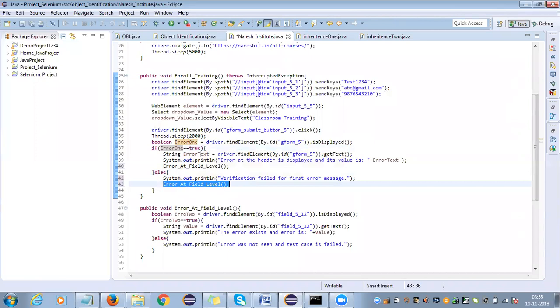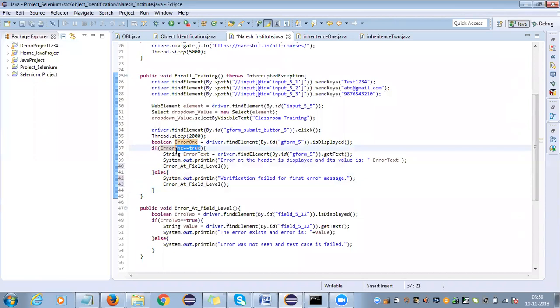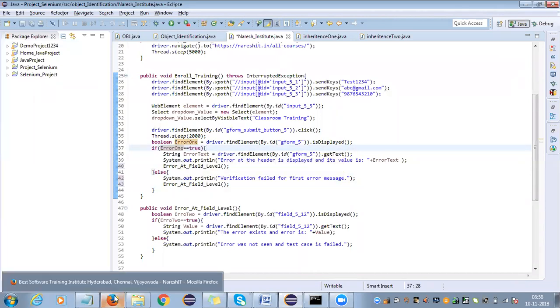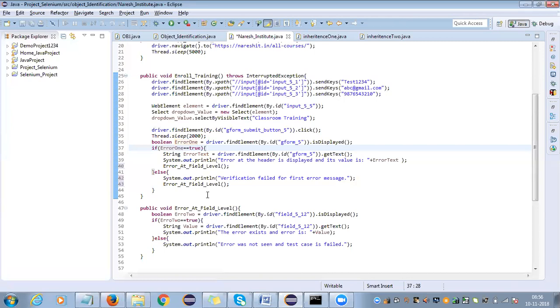If I put it outside this if, that is fine. But the thing is, you won't get any confirmation of the failure. You won't get a message in the report that the top error is not there. The above error which is not there, you need to send that to the report, right? I'll tell you. No, I got it. Yeah, you got it. That is why I'm saying this if and else. If error 1 is false, then it will come to the else portion and print it anyway.